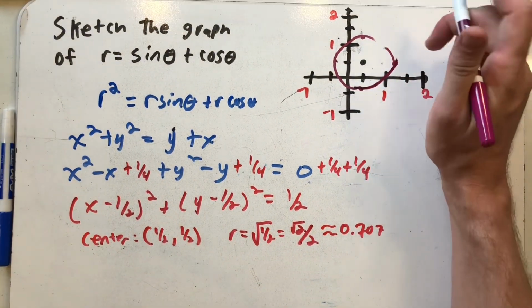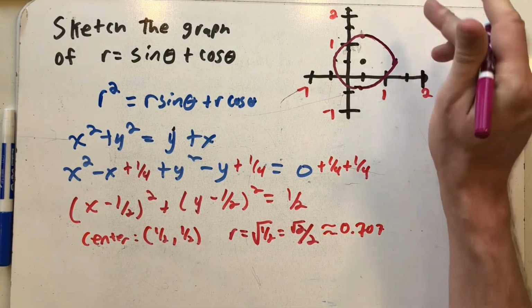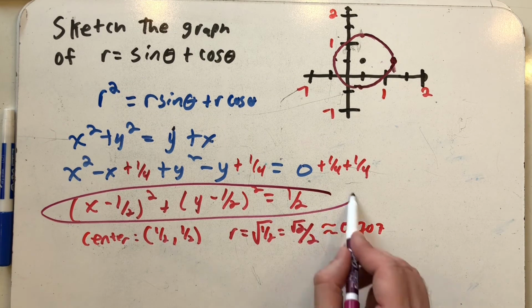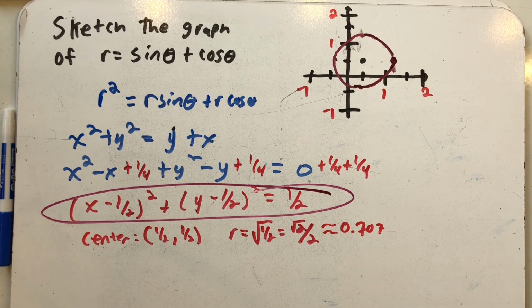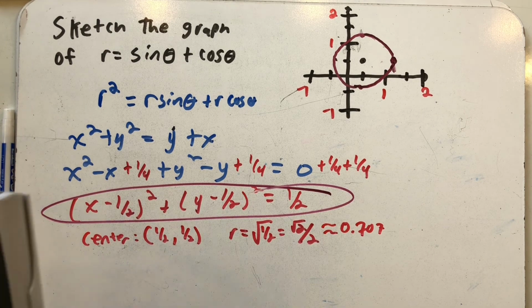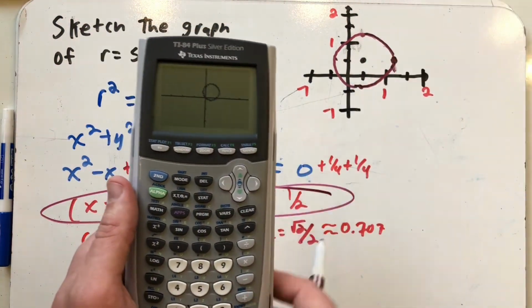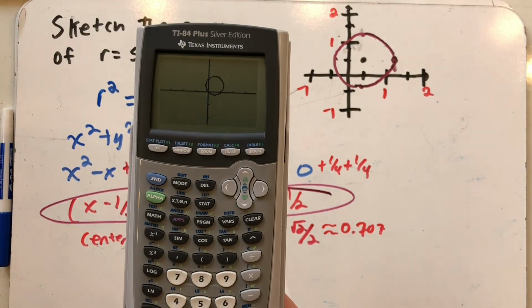And something like that. And I was going to make a comment that I did a little bit better than the calculator, but I really didn't. But because I converted to rectangular coordinates, well, I certainly know that this was the equation of a circle the whole time. And I can compare my graph to that of the graphing calculator, and well, maybe mine should be a little rounder than it is, but I think that's good enough for now.